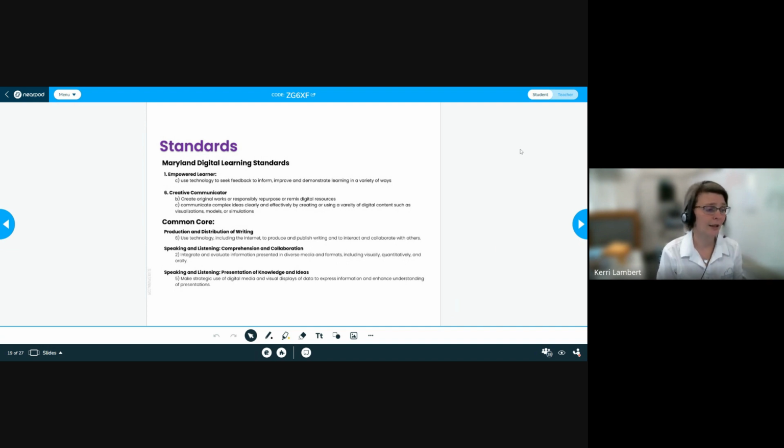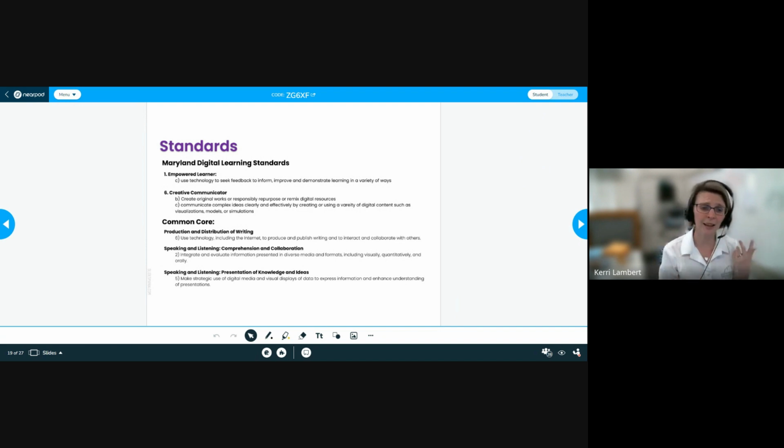So this is going to be an independent activity. I'm going to give you just a moment because you don't need me to sit here and read to you. Read through our standards. You'll see the first two are directly pulled from Maryland Digital Learning Standards. There are many more that would go for this. I just picked a couple. Same with our Common Core standards. These are the actual Common Core standards from reading and from speaking and listening.